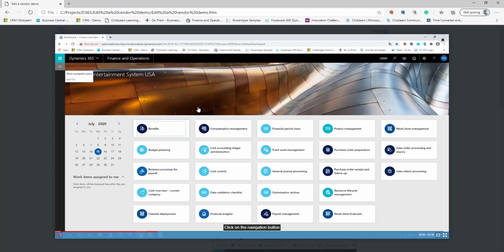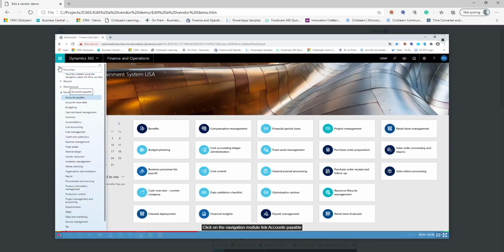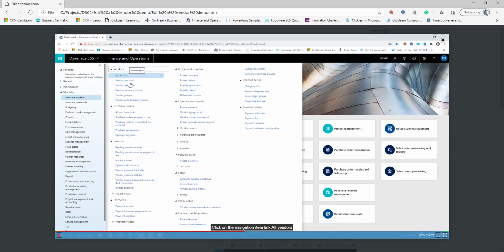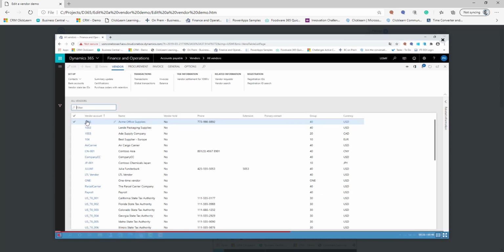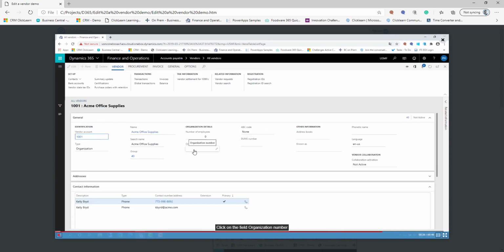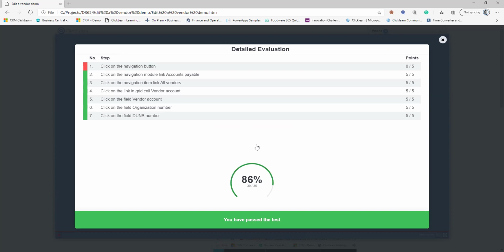But now let's say that I don't know where the navigation button is. And I'm clicking somewhere around here because I need to figure out where the navigation area is. It will, of course, show me this is the navigation button and this is how I need to move along. It will, of course, also give me a wrong score. And at the end, I get this test result where you can see that I needed help for the first part. This here is set up by default for an 80% passing grade and 5 attempts. And of course, if your corporate standards are different, it's also customizable.